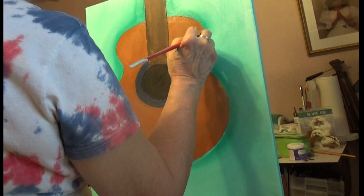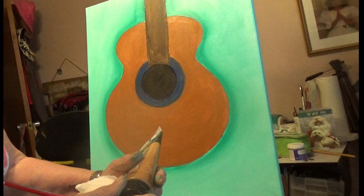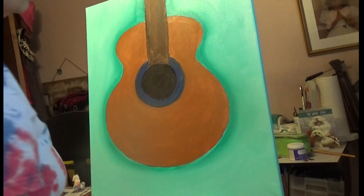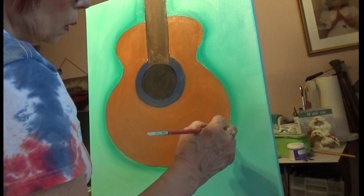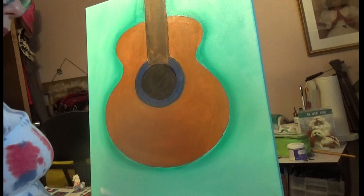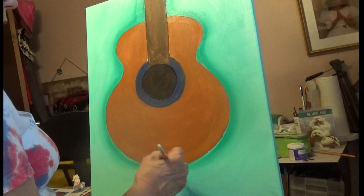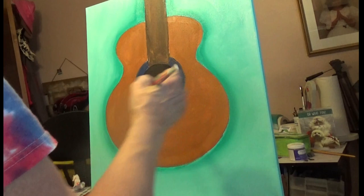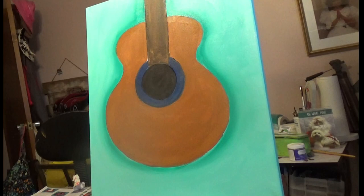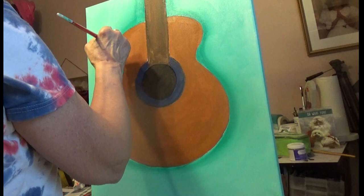A little bit more of that raw sienna out. Sometimes I think it might be better, especially on some of these canvases that are student grade, to coat the canvas with a gesso. Let's get that a little smoother in here, and closer here. There we go.